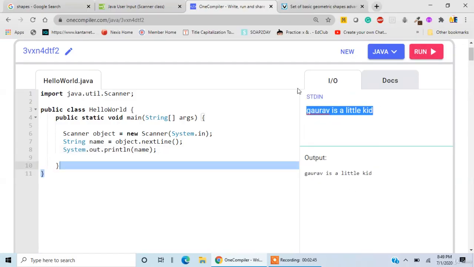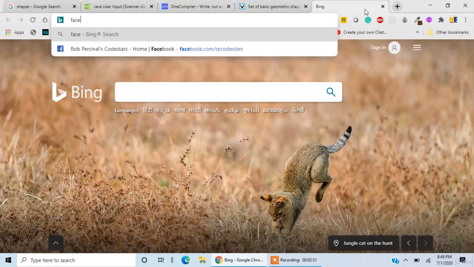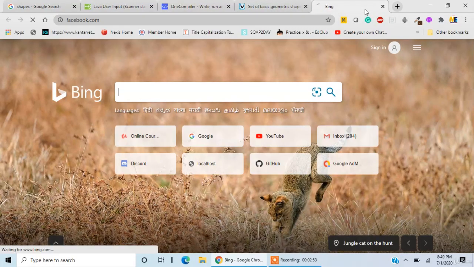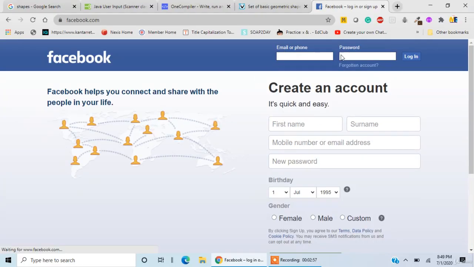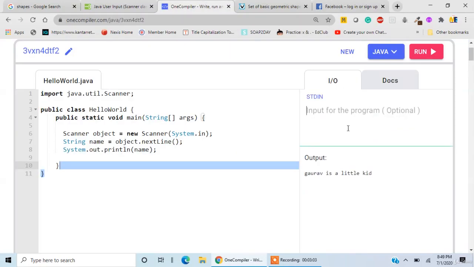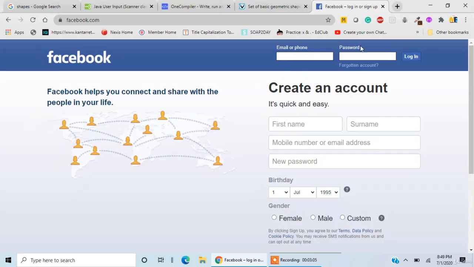Whatever you write in this, this input is like when you are on facebook.com. You're writing your name, email ID, your phone number and password. This is just like input. So we are inputting some value. When I press login, something will happen and it will give the output of your profile on Facebook.